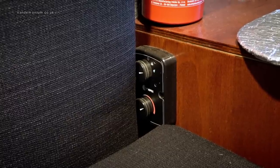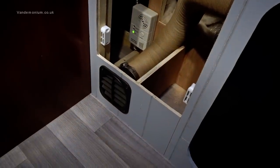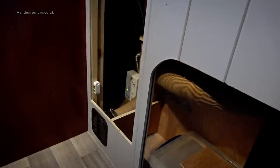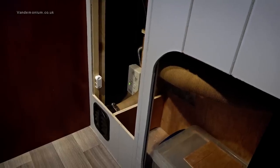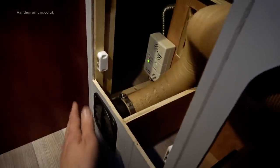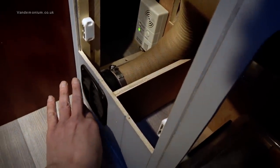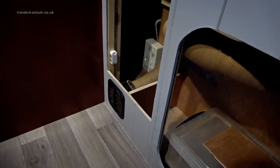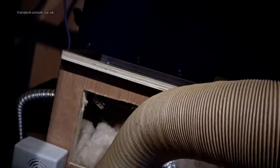I've just switched the Propex heater on — you can probably hear it, air is rushing out of the vent. It's currently cold because I've just switched it on, but it should start getting hot soon. The heater has just switched itself into turbo mode — everything suddenly stepped up a gear, I heard a relay click, and there is a smell of warmth. Yes, that is mildly warm air coming out; it will get warmer in a second.